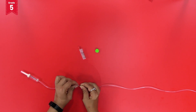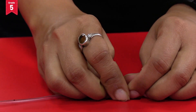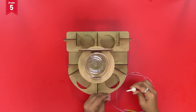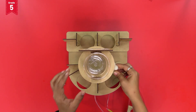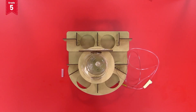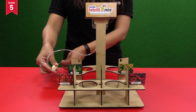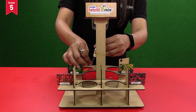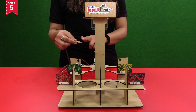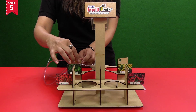You can take the help of an adult to make these holes. Please make sure that you do not make very big holes. Now remove the covering of the pointed end of the syringe and insert it into the base of the big glass mounted on the circular plate. Now move the regulator of the IV set near the drip chamber like this. Insert the other end of the pipe of the IV set into the hole present on the top of the short pillar at one end.